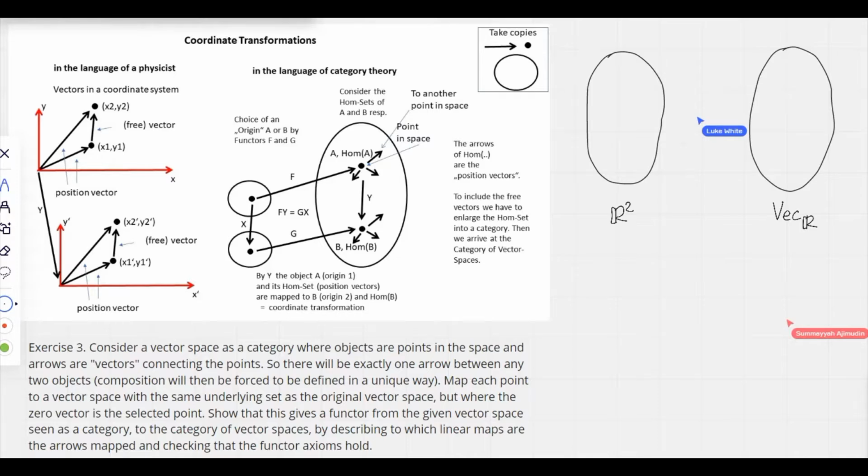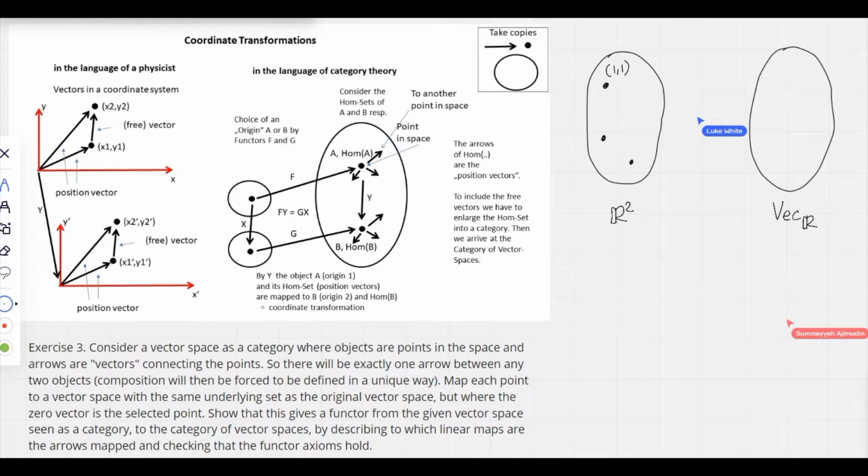Now we want to turn this R squared into a category. And to do that, we'll have to say what its objects are and what the arrows are, right? Yes. So the objects of this R squared category will be just points in R squared. Yes. So let's pick three random points, maybe with coordinates 1, 1. Not worrying too much about the geometry of the placement of these points.